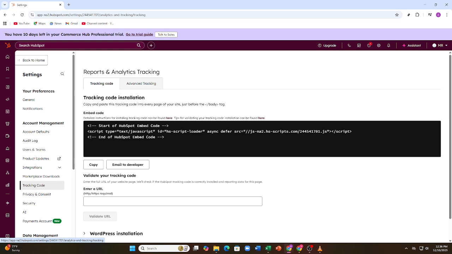But as soon as someone fills out a form on your site, HubSpot turns that visitor into a known contact and connects their full browsing history to their contact record. This means you can see exactly which pages a lead viewed before contacting you, what content they engaged with, and how often they return to your website. That data is incredibly useful for marketing, sales follow-up, and personalization.